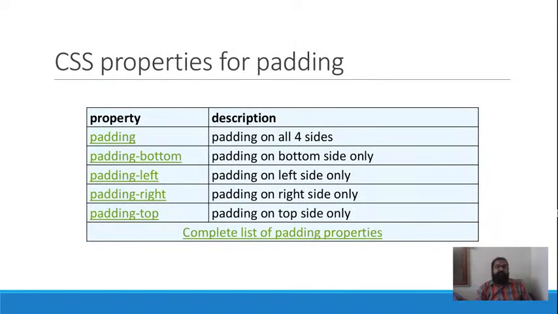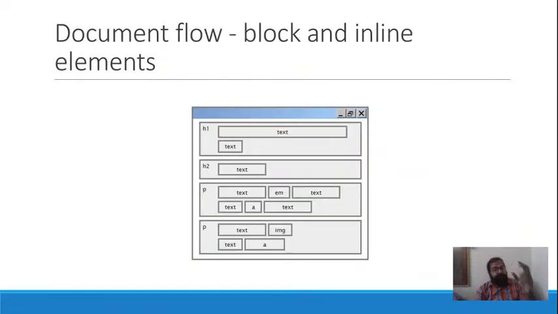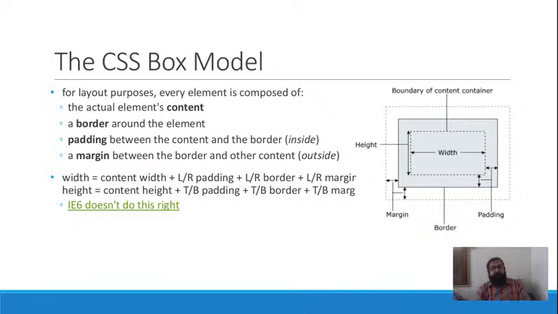So we have seen the properties for the padding. And for padding and margin, what you need to understand is you have the content, then you have the padding, and then you have the margin. So the content, height and width, then the padding left and right, and top and bottom, and then the margin bottom, left, top and right. So this is how we will define the CSS box model.